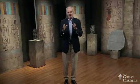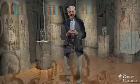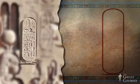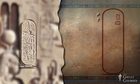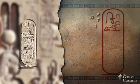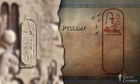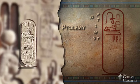Okay, we have Cleopatra. But which one? There were 7 Cleopatras. Let's look at her other cartouche. This one reads from right to left, so we start with P, T, O, L. You've got it already, Ptolemy. This just reaffirms that our queen is a Ptolemy. There's an M, the statue base M, under the lion, then the double reed leaf, which is a Y, then a folded cloth S for the Greek ending, Ptolemus.